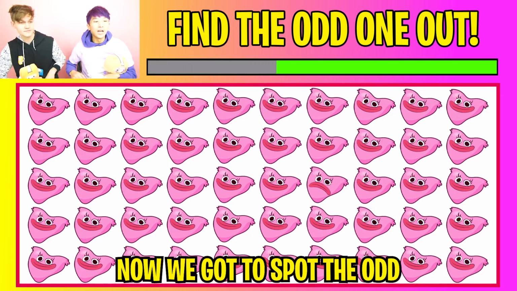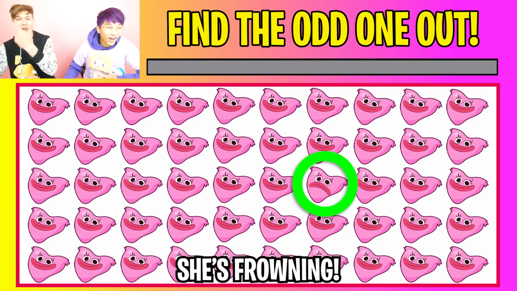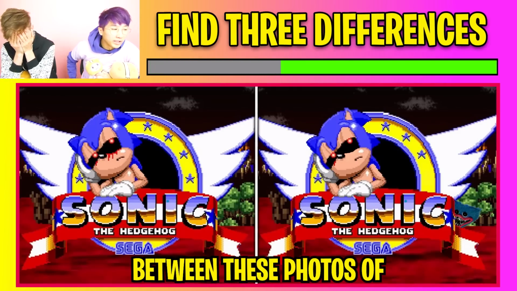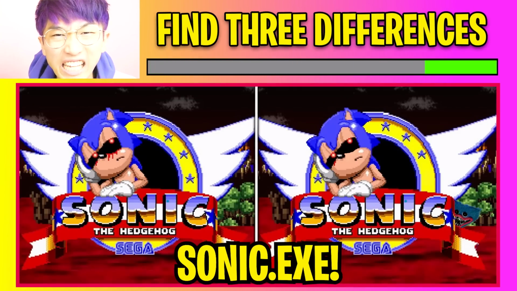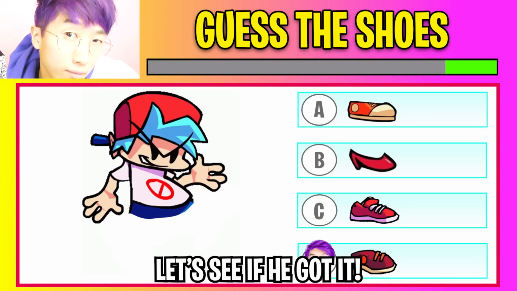Now we gotta spot the odd Cassie Massey owl. Oh, she's frowning. Sad Cassie Massey. We gotta find three differences between these photos of Sonic.exe. I'm a lucky D. Guys, Justin's a genius. Let's see if he got it. Yes.